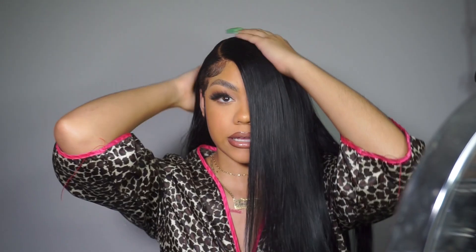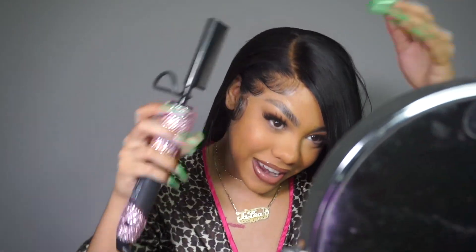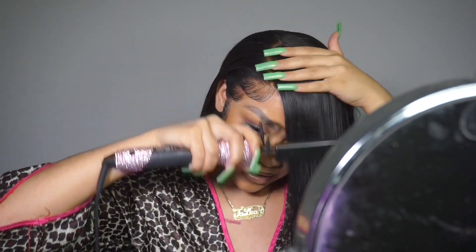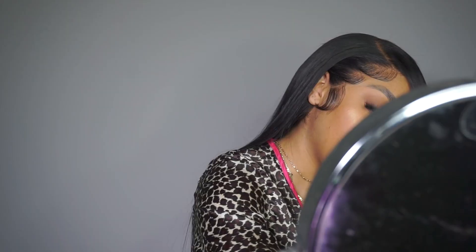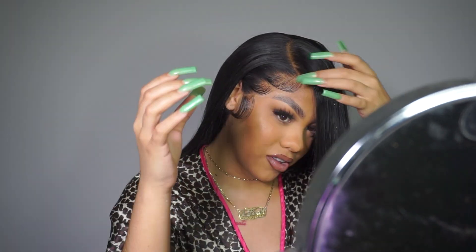We're gonna go ahead and hit this side swoop — I feel like it should be really easy. Am I not giving Aaliyah? I'm combing this downward so I get the direction of the swoop going. I don't want to get all of this because this is a closure wig — it ain't nothing over here — so I need something to cover up the swoop. I'm gonna spray some of this Liquid Fix spritz gel.